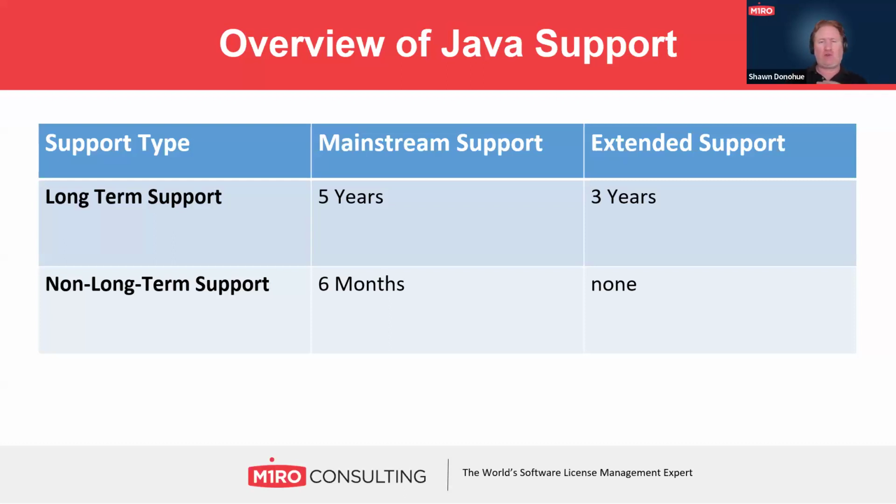If you are looking for all the latest bells and whistles and all the latest new things that Java will do, and you don't care about long-term support because you're iterating or something, you want the non-long-term support. But keep in mind, Oracle only supports those for 6 months before they move to the next short-term support one.